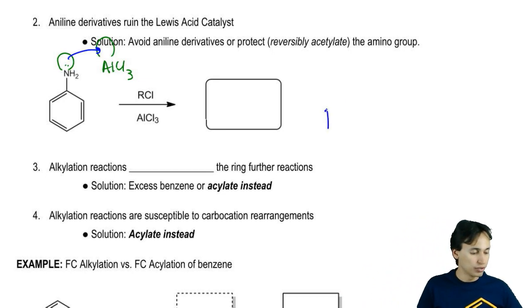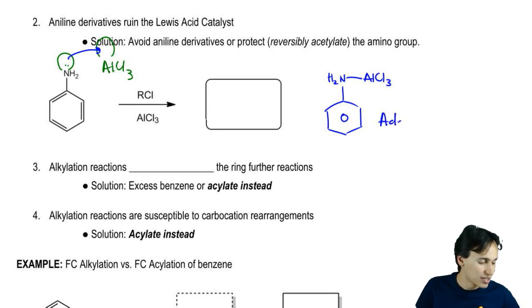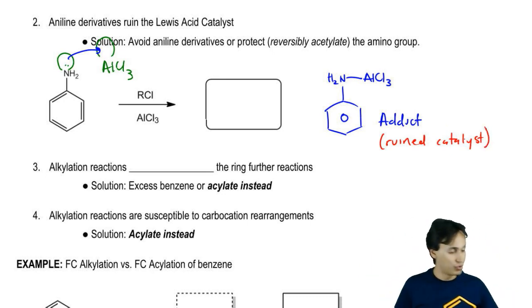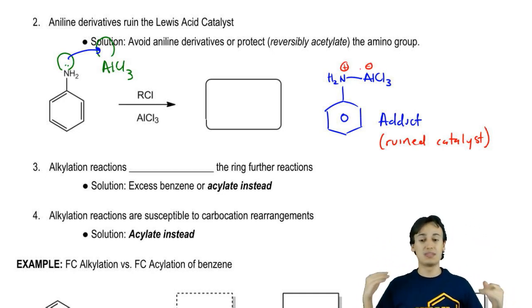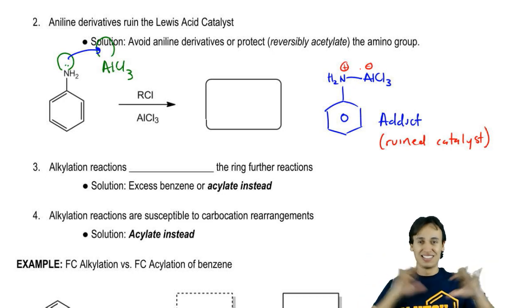What you wind up getting is a ruined molecule. Here's my benzene with nitrogen and hydrogens attached directly to the AlCl3. It's going to make what we call an adduct. But this is a ruined catalyst because now it's not a catalyst anymore - it just got consumed. We've got a positive and a negative, and those things are really attracted to each other. Good luck separating. It's made an adduct and it's not separating at all.